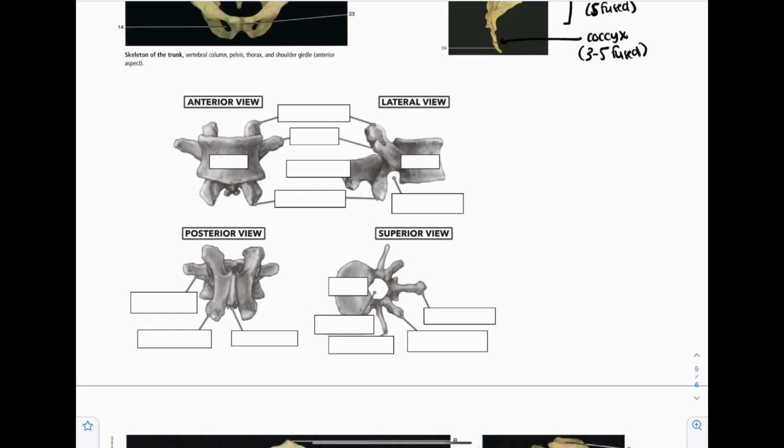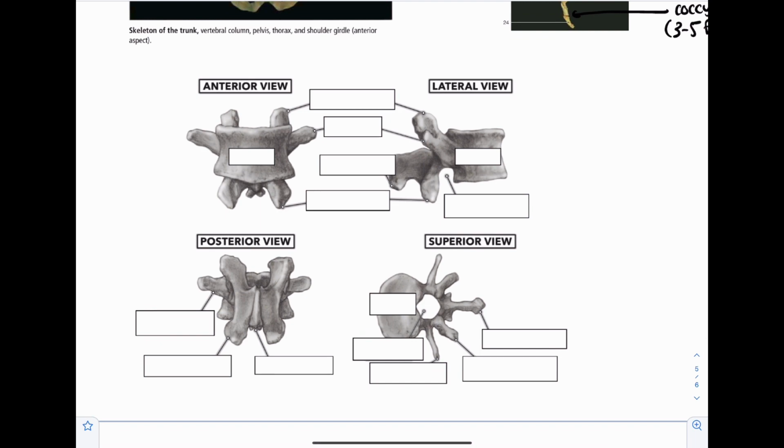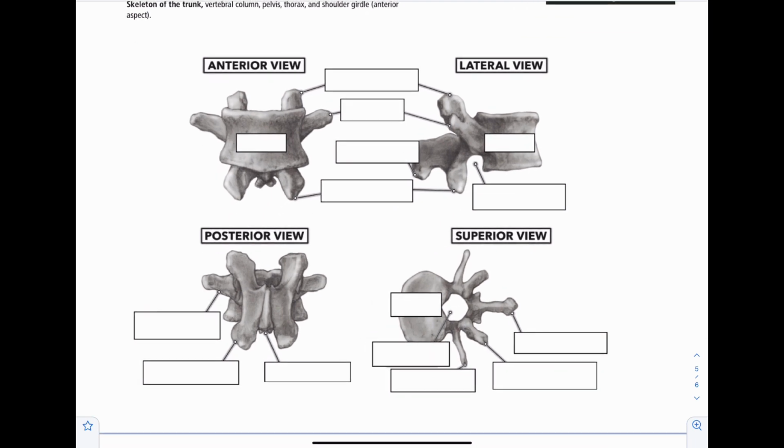Now, we are going to get into a little bit more specifics of the different vertebrae in lab, but here are some of the basic components or basic parts that are found in almost all of our typical vertebrae. So these are the ones, this is typically what they have. So this main area right here, this is known as the body. So you can see that here, this is the body.